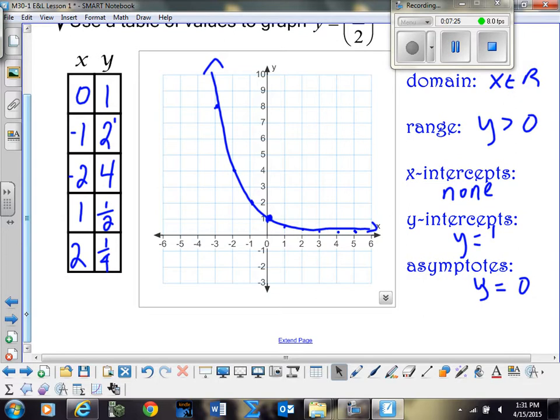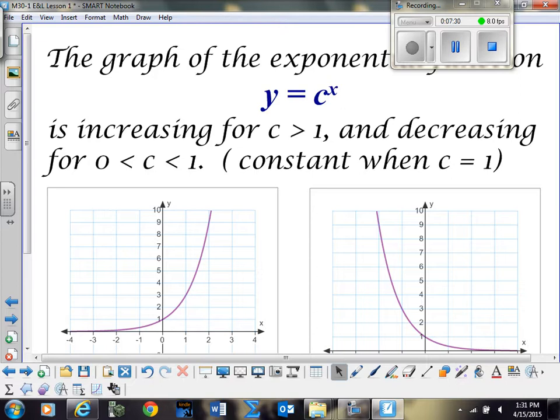Okay, I'm going to go right on to the next page, and we are going to just do a quick discussion of what we just graphed. So exponential growth. You can see the first graph. The growth is very fast, and that's the nature of exponential growth. It starts slow, increases quickly. So there we go. That's exponential growth. It looks like it's touching the x-axis there where y is 0, but it is not actually touching. It's just getting very, very close.